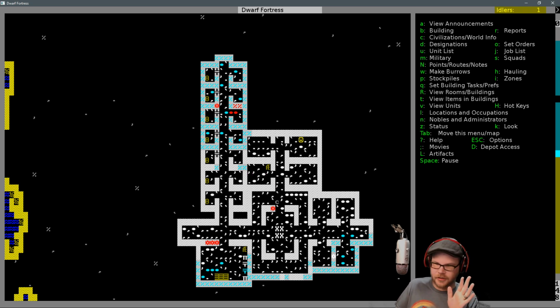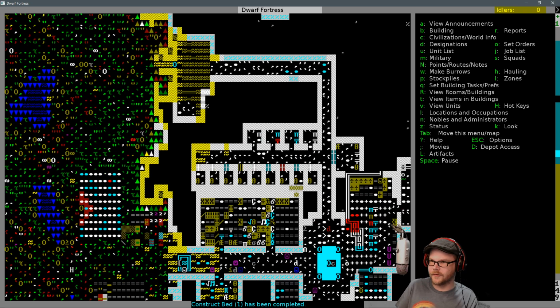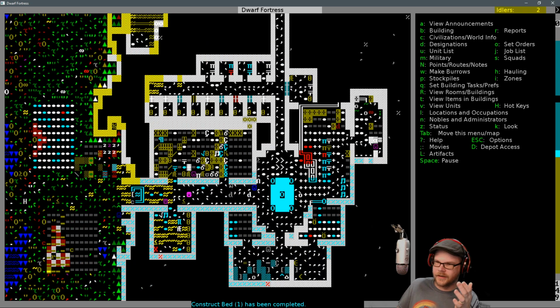Alright, so we should probably talk about industry. Is that the next step that we're on now? We've got bedrooms for everybody. We have guild halls. We have a library. We have temples. We have bedrooms for everybody. We've got a barracks. Not a lot of dwarves in there.